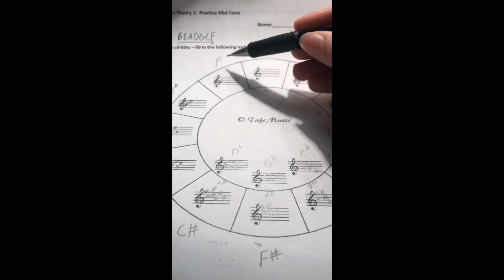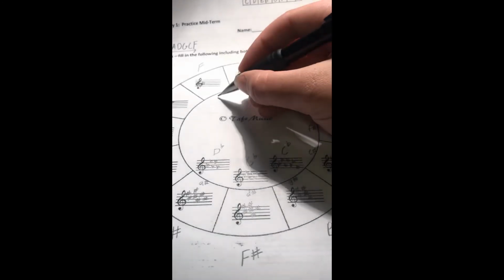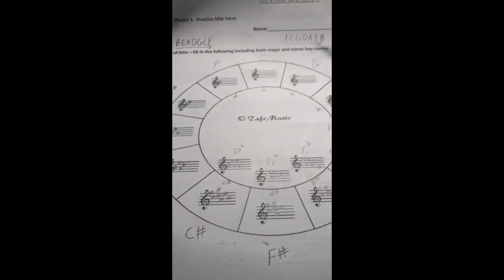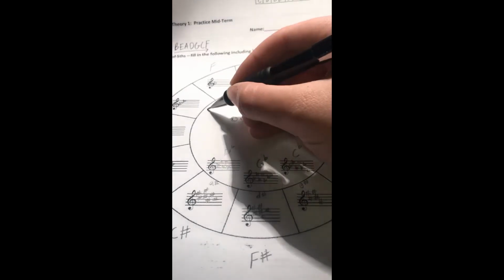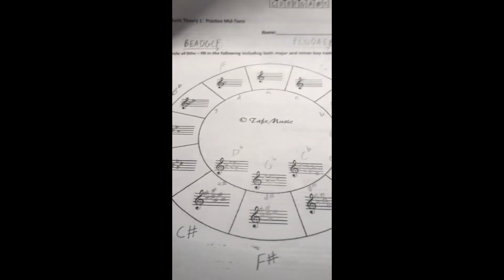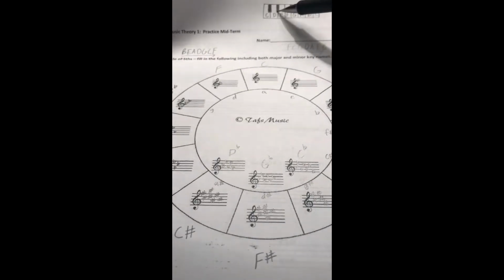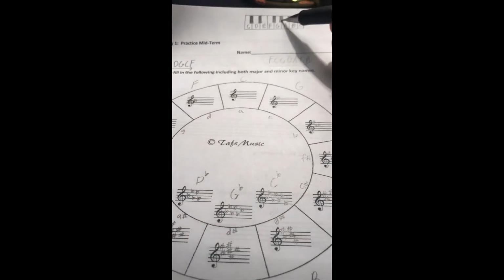So again, we start at F. So find your F up here. We go down 1, 2, 3. It just puts us at D. D minor. And then B flat. 1, 2, 3 puts us at G. Then E flat. Right here. E flat. 1, 2, 3 puts us at C. And then A flat. Here. 1, 2, 3 puts us at F.